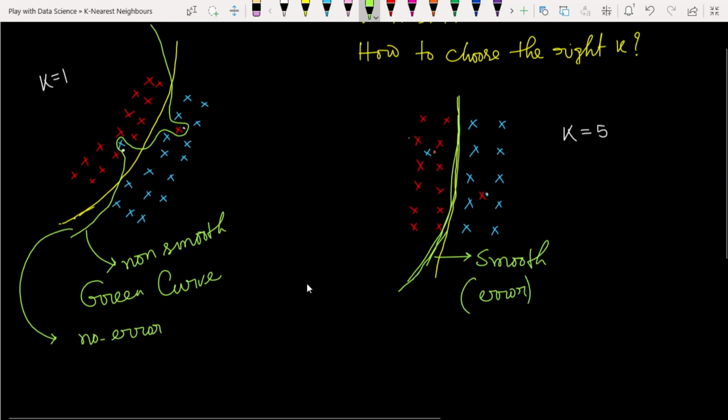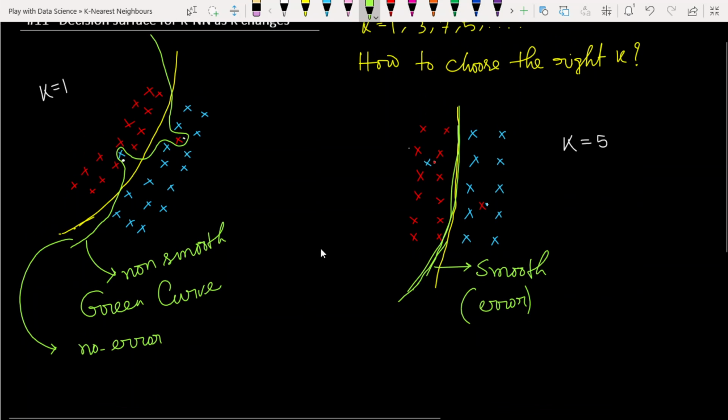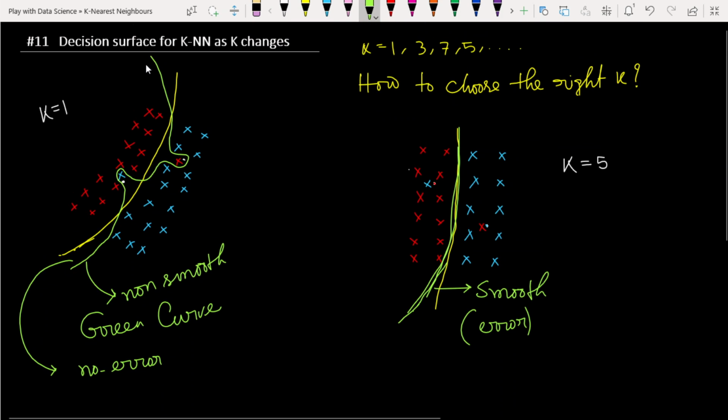And one thing: this curve, the plane that separates the positive points and negative points, is actually called a decision surface.